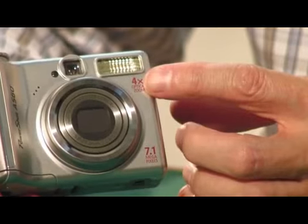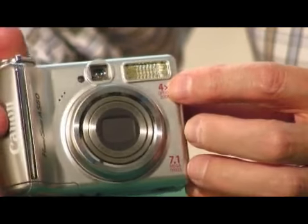Hi, I'm Frank Anderson. I'd like to talk to you about how to buy the best digital camera for your kids. Of course, the first thing is that it's got to be trendy and it's got to be the latest design. Kids want the coolest thing, and something that's brightly coloured is probably the best option.